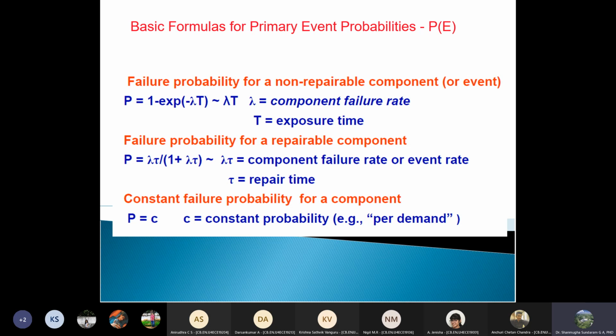Okay, so lambda here is the number of times a particular component fails. Of course, because it's a rate, it is given as a certain number of failures over a duration of time. So it is the component failure rate. The other one is capital T, which is the duration of time over which a factor had been contributing to this failure.